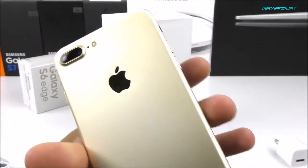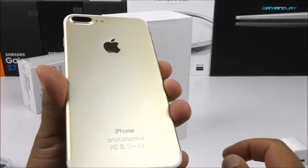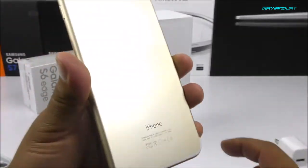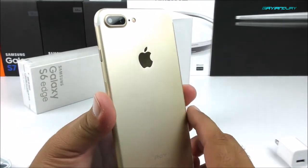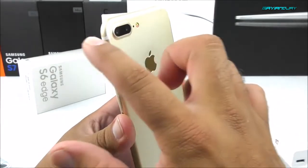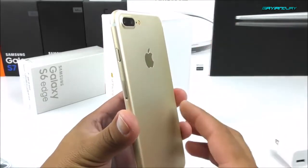We can notice the antennas are all the way on the top, and this is made of aluminum. On the bottom, the antennas now go along the edge — they've been hidden. According to Apple, there's a color that actually blends them in so you can barely see them; I believe that's going to be the black version. I'm not sure how the gold version will look, but I'll purchase the device and show the comparison.